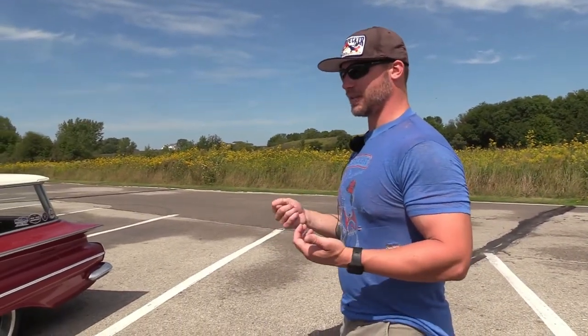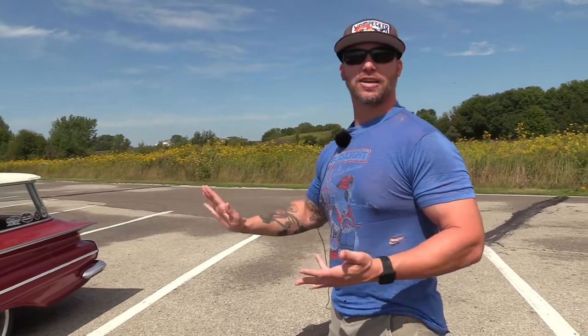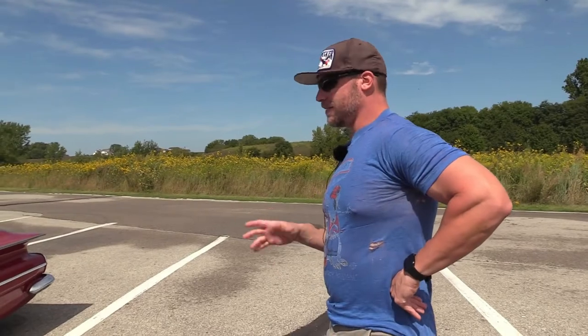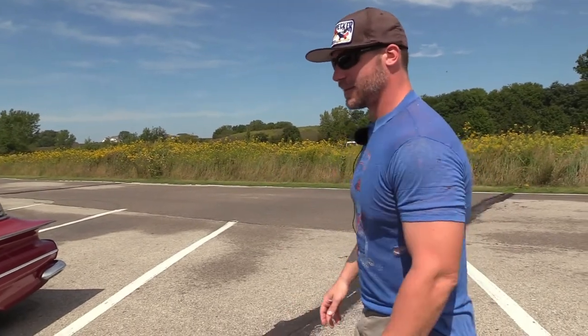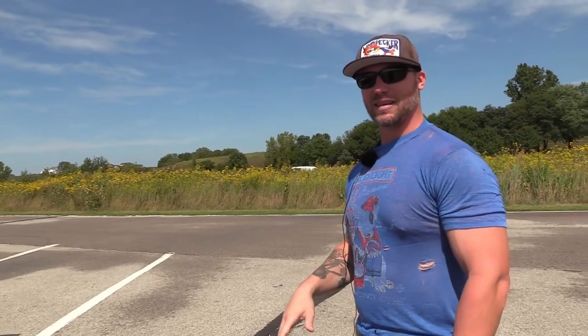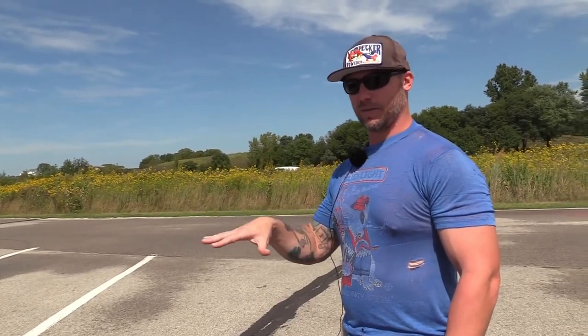The transporter went to go start it to get it off the truck and it wouldn't start, so we had to jump the starter. Got it going. We rolled it off, I put it in gear, turned the lights on — I had no dash lights but at least had the headlights. For the four or five mile drive I was okay. The speedometer didn't work either, so I just kind of estimated it. Got it home and went to bed, tired. The next morning I started going through it and the floor pans were rotted through on the front.